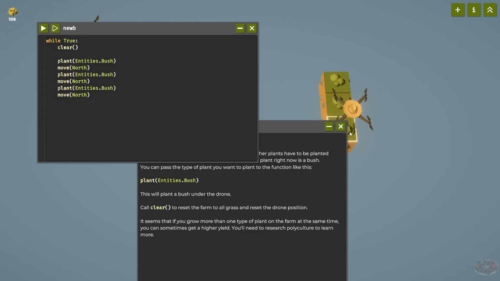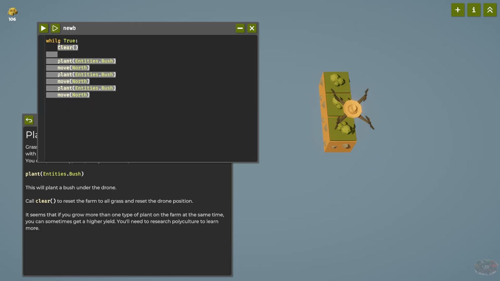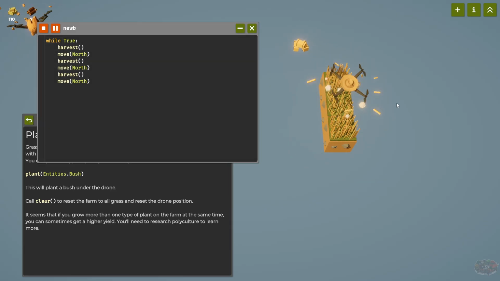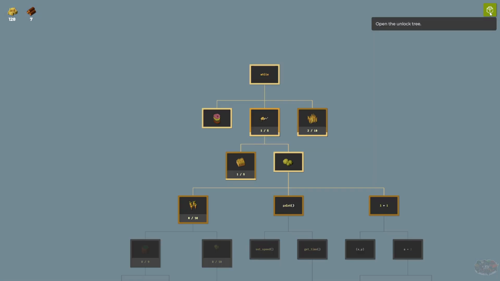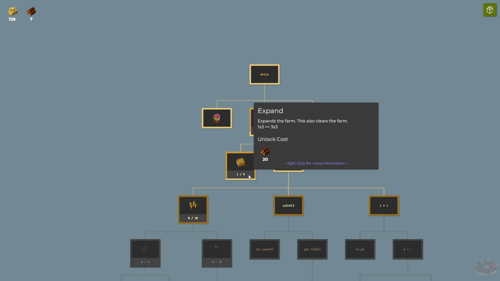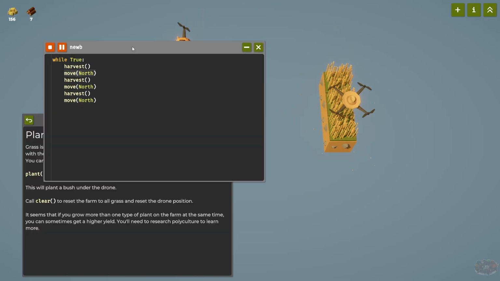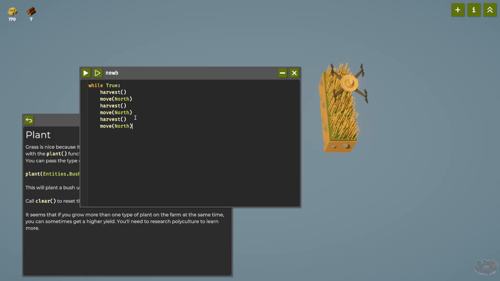Oh, okay. Can they harvest now? So the trick is now.